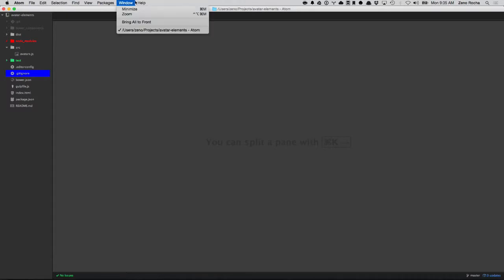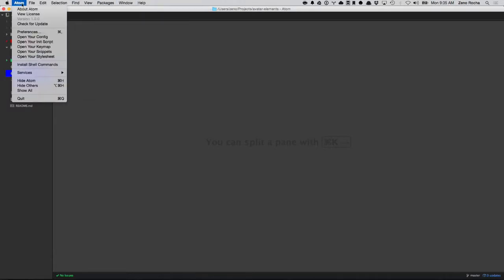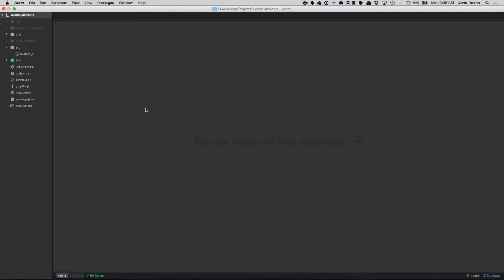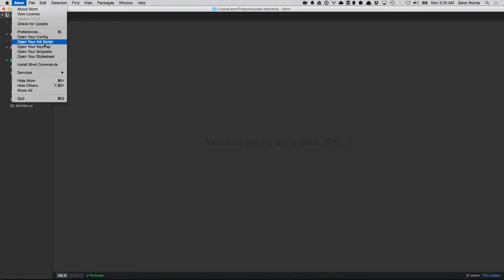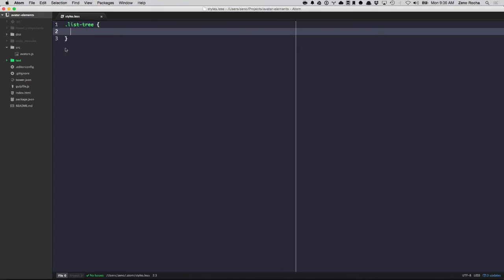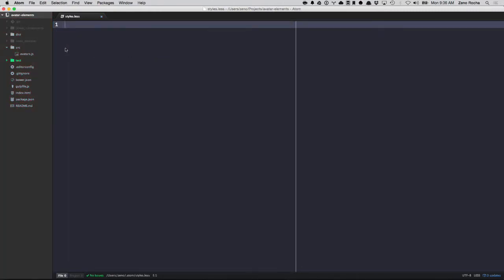Cool. Now let's explore their plugins. So you go to Atom. Since I was using the developer tools, it doesn't really update the definitions on the disk. It's just a matter of going to one of these files, your init script or snippets or style sheets, and then just removing the line. Like, I don't want the list tree anymore, I don't want it red, so just delete it, save it.